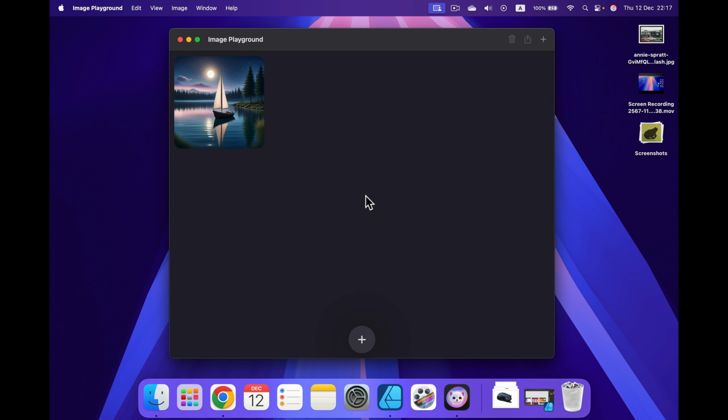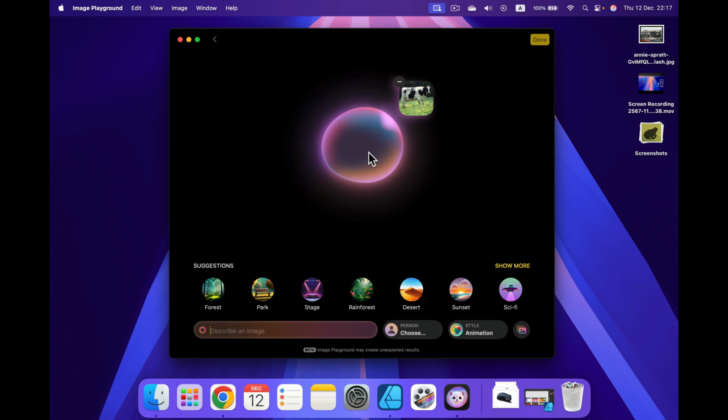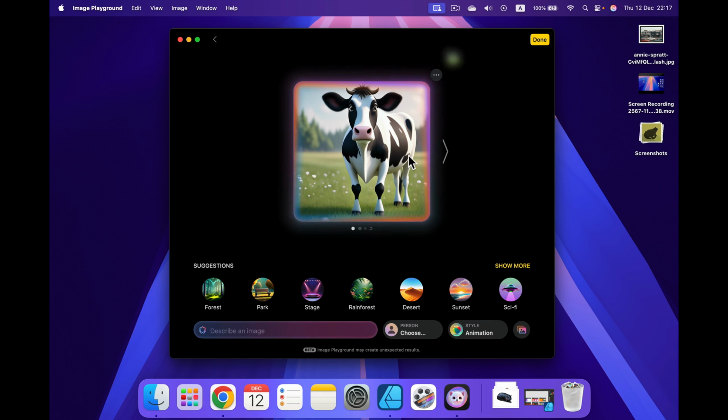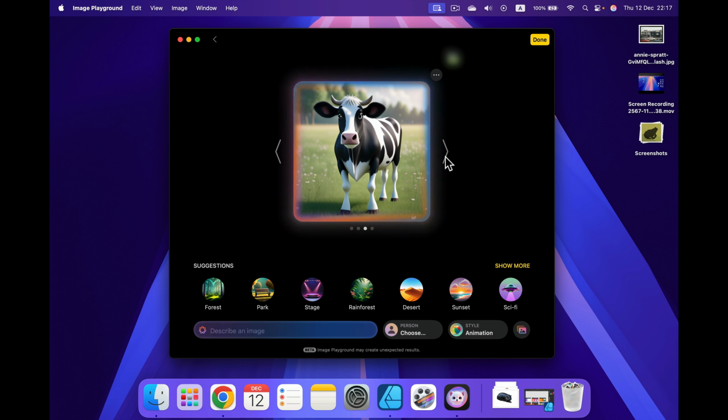Alright, so that's how you generate an image using Image Playground from the prompt, from your own text, from your description. The cool feature is we can actually drag in an existing image here. So if I drag in my image showing the cow on the field here, they generate some kind of emoji version, illustrated version of that cow. So that's really cool. And now I can keep going with the prompts.